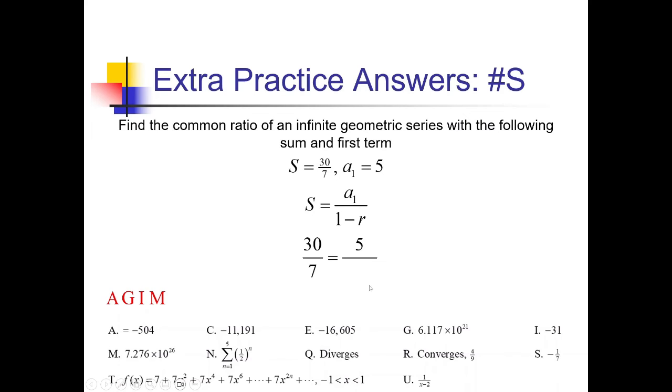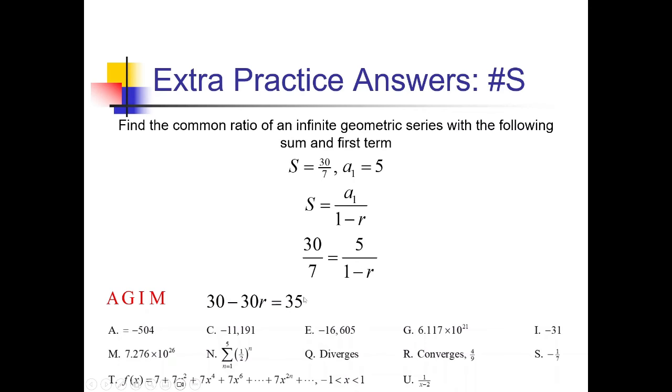And then we have 1 minus R. We're trying to figure out R here. So I'm going to cross multiply in this case. So I'll have a 35 if I do 7 times 5. And I'll also, if I distribute here, have 30 minus 30R on the left side. So a whole bunch of cross multiplying happening.